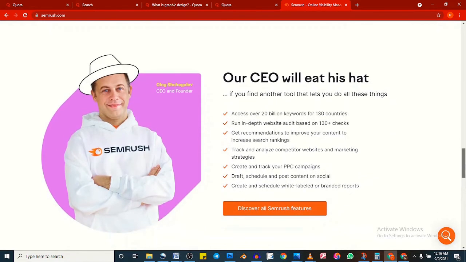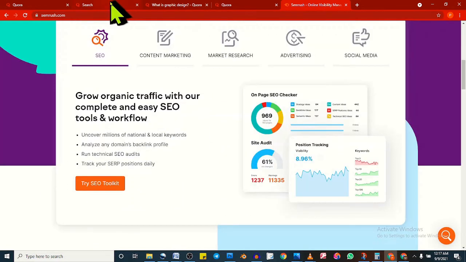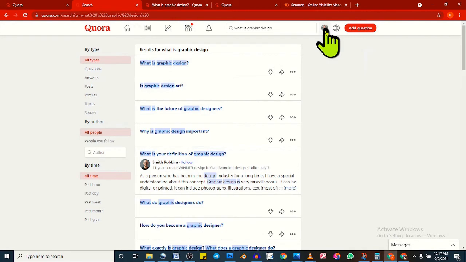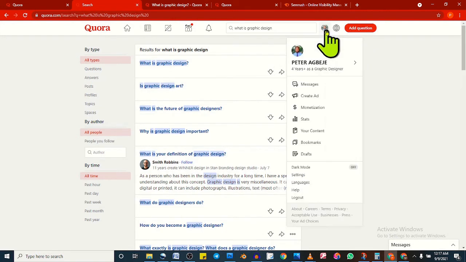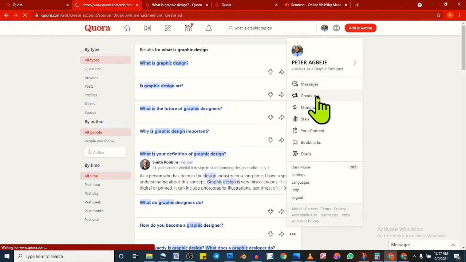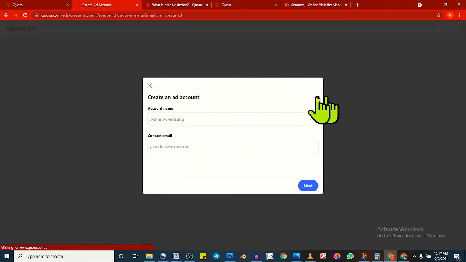The third way to get profitable questions to answer on Quora is what I will show you right now. Just go to your profile picture right here, a drop-down menu appears. Then hit on create ads. Don't worry, we are not creating any ads, okay? This is going to lead us to getting high quality questions, leading us to results with great profit. This is a request for a name and email. Since we are not creating any ads whatsoever, just put in any name and any email address.